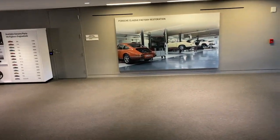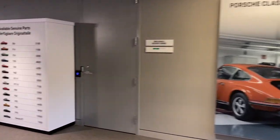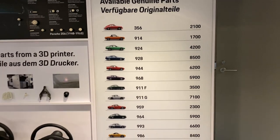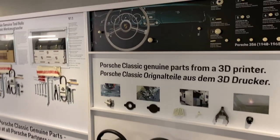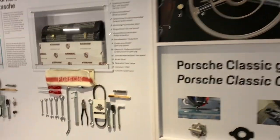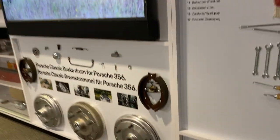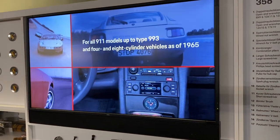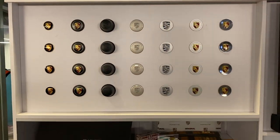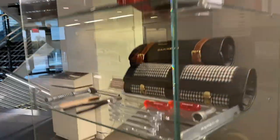Here's a sign that advertises what they do: Porsche Classic Factory Restoration. Over here on the left begins the museum-ish part of the property. You've got original equipment — it's a good reference to see what originally came on your car. Those are like porcelain knobs — it's crazy. Here are the original toolkits. It tells you all about it, what's included, if you want to purchase this stuff to get your car back into factory shape. Here are examples of what the stuff looks like — tool wraps, cleaners, houndstooth fabric that they make.